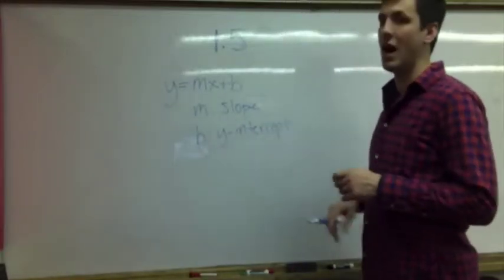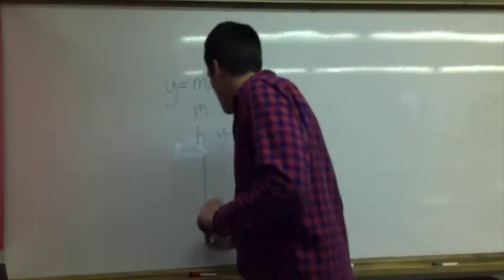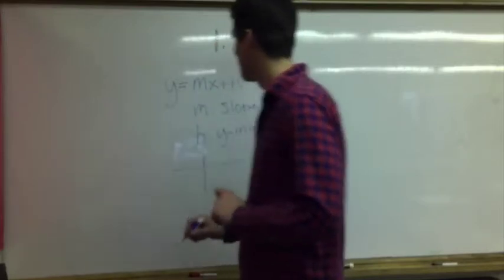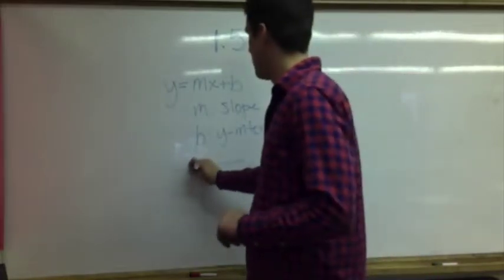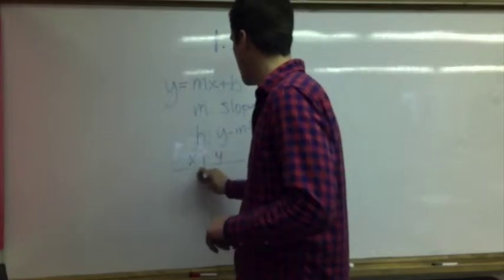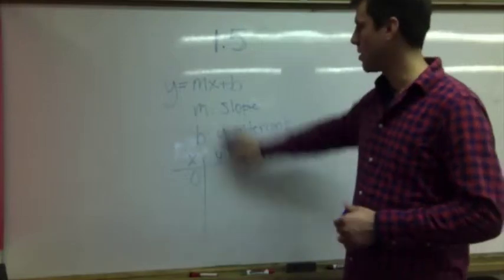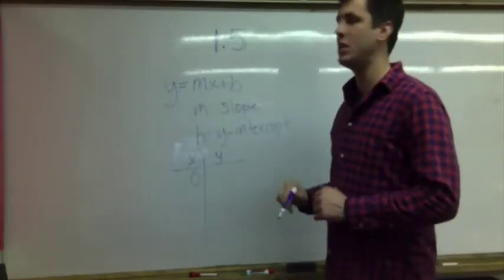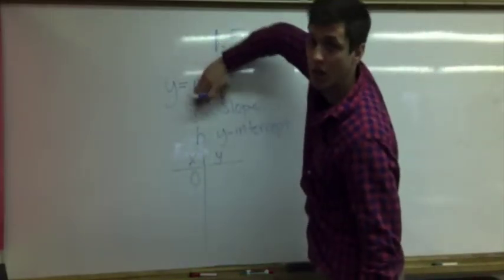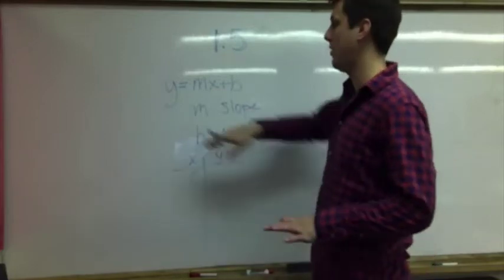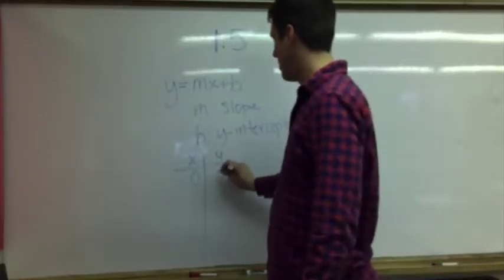Okay, so if you were to graph, or if you were to make a table out of this equation, here's what would happen. Suppose that you want to start at x equals 0. So you have your x column and your y column here. You want to start at x equals 0. And then you want to plug in x, and you know that anything times 0 is going to be 0. So when x is 0, this entire part is gone. mx is gone. So all you have left is y equals b. So therefore, where x equals 0, y equals b.